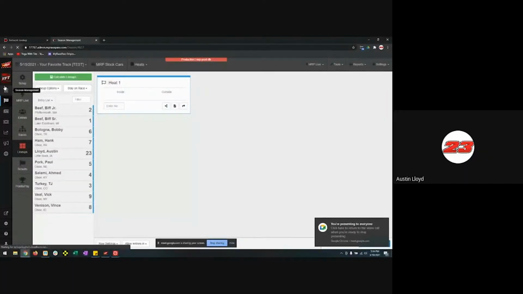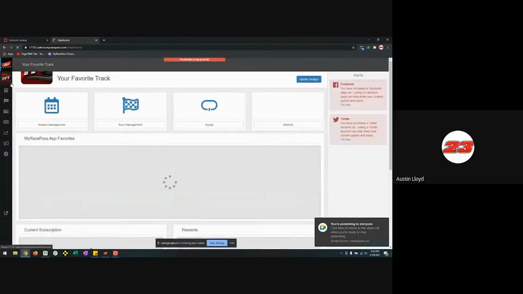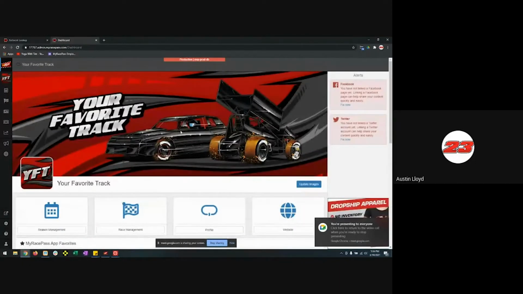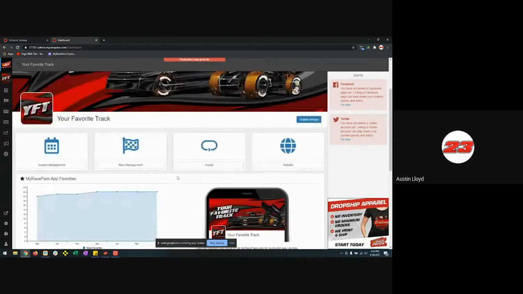So the first thing that I'm going to do is share my screen. We're looking at a demo track. Your favorite track is what it's called. Basically, it's not any live data or anything that affects anybody else. So we have the freedom to kind of play around in here, similar to your guys' sandbox. Each track on the dashboard page has a sandbox that you can get to on the bottom of the screen. It shows up right here. That's how that works for you guys.